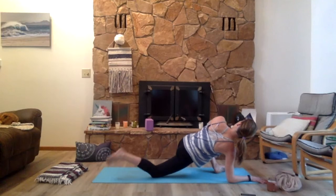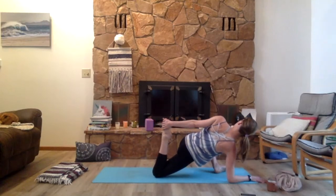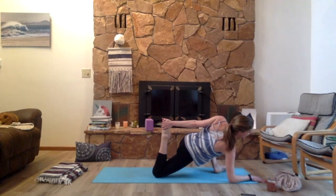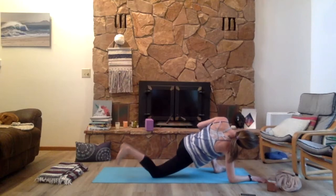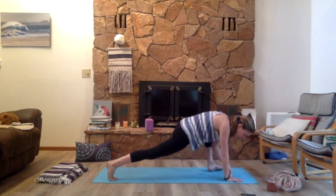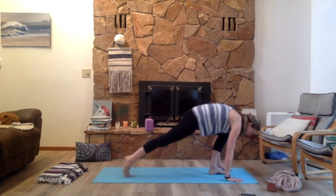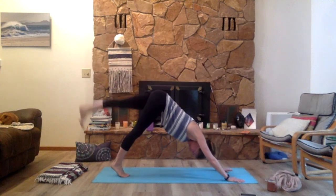Options to stay there, or maybe release the left hand from the left knee, bend the back right knee, and catch it in. And it feels really lovely here just to take all the tension out of the neck. Let the right ear hang towards the right shoulder. There, go ahead and unwind. And back up from this. Heel toe that foot over to the midline and then just sweep it back and high. Exhale, down dog. Other side right away.